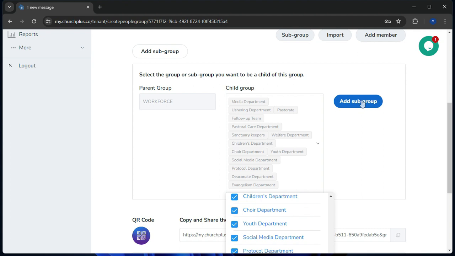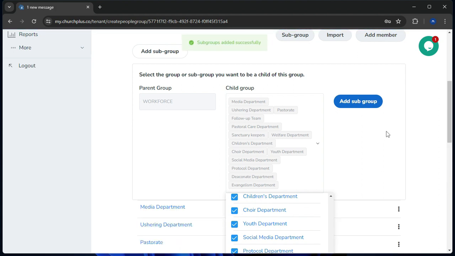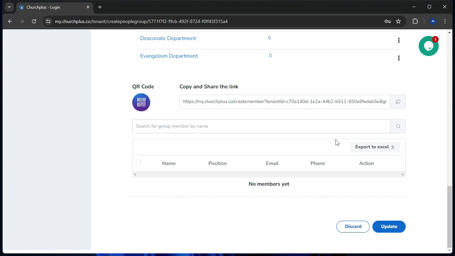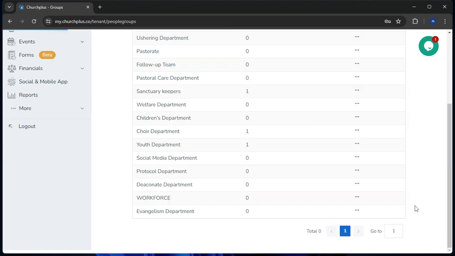After selecting all child groups, click on the blue Add Subgroup button. Once you are done, click on the blue Update button to save all your changes.